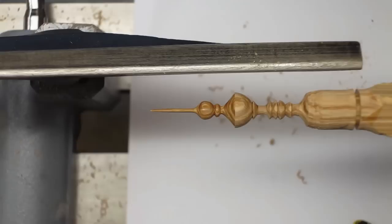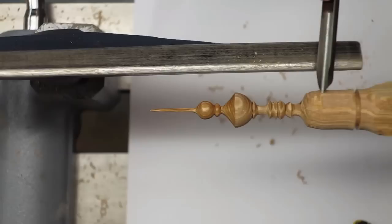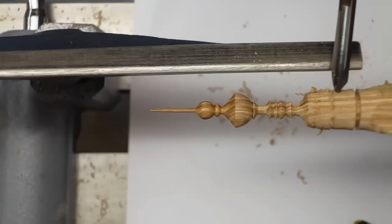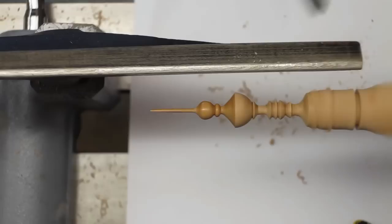I do this quite regularly. If I find I'm not presenting the tool properly and I get a catch for whatever reason, I'll do it with the skew chisels, I'll do it with any tool I've got — I'll see what I need to do to obtain what I term the proper shaving from that tool. I'm getting a good shaving there. So that's the aspect that the tool must go to. Now if I'm not doing that I'm going to get a catch, or I'm not going to get the tool to react the way I want to.